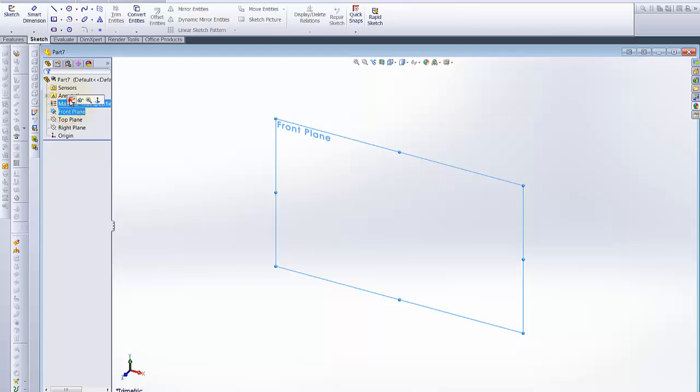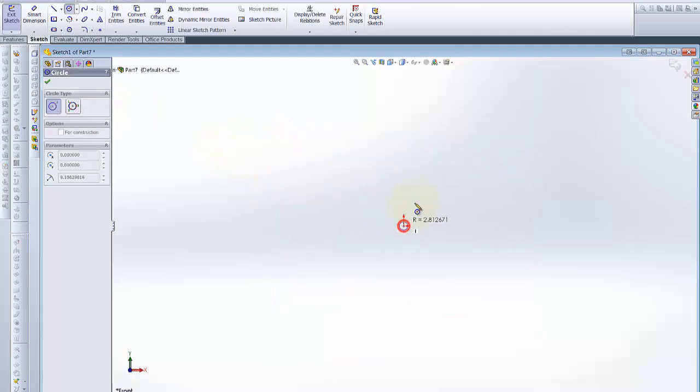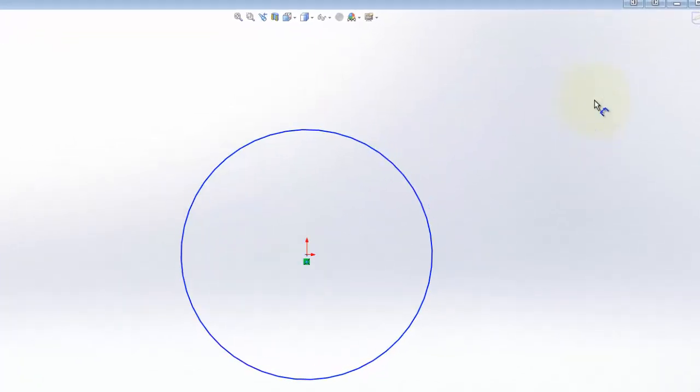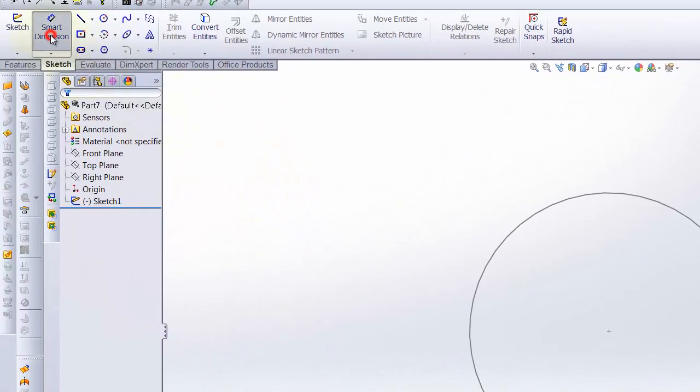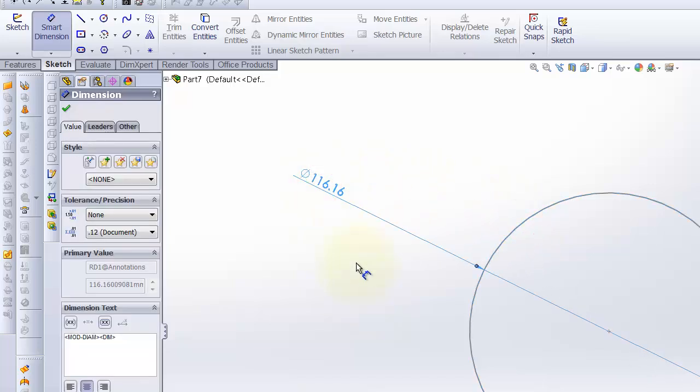You go in, you create a sketch, and as you're creating the sketch, you work away on it, and then somehow you get out of the sketch, or you accidentally got out of the sketch, or something like that. And now you're out of the sketch, and you go to smart dimension, and you click on it to dimension it, and you're like, oh, okay, how do I edit the... oh, maybe I edit it here. Okay, I want to make that 150.